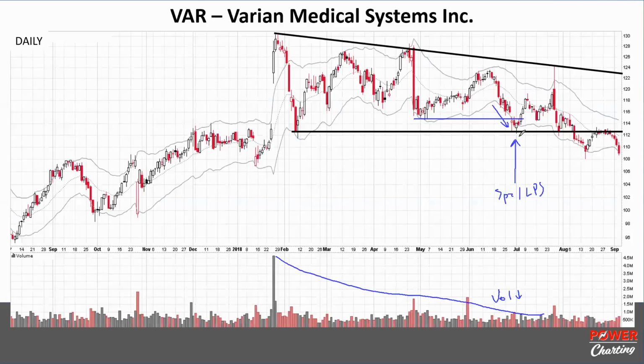In a lot of distributional cases, you're going to see that diminishing volume signature into phase B. And then your next clue about a distributional nature of the structure is going to be probably on the action like this, on this upthrust attempt, where there is a lot of effort to push the price up, and yet result is diminishing. And it shows that there is no ability for the buyers to push the price above previous levels of the resistance. And that's what we're looking for.